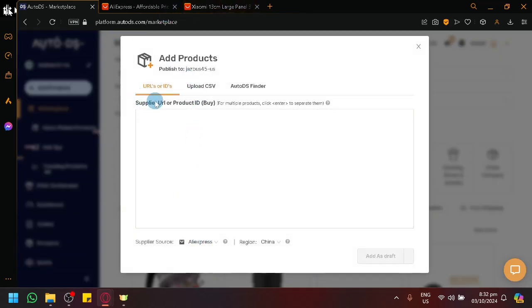We also have an option to be able to import multiple products at once. You would think it's a very hassle way to import products one by one, especially if you have a lot of products that you want to sell.